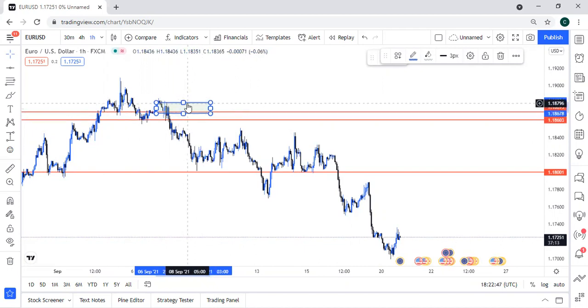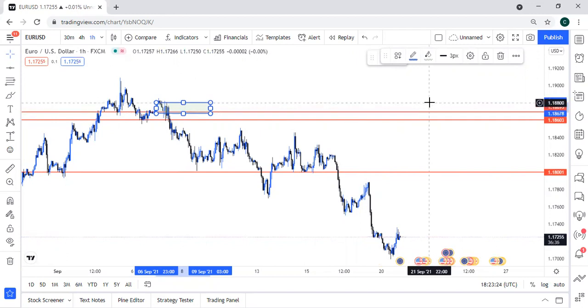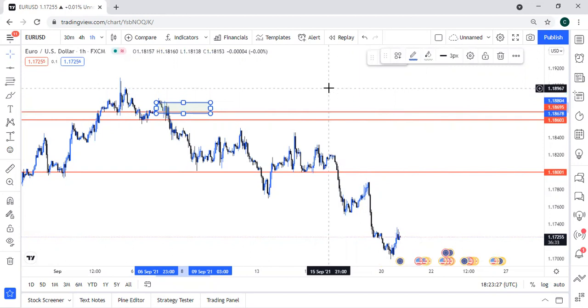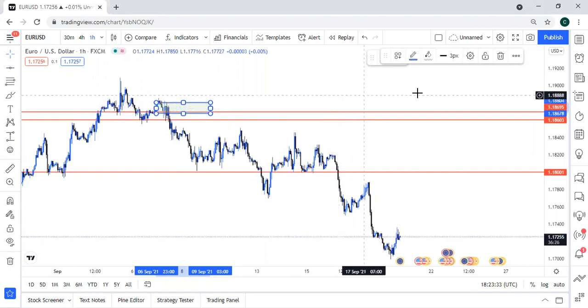We have standard lot size, a mini lot size, and micro lot size. Now, standard lot size means you're buying, for instance, now we have this Euro USD. You are buying 100,000 units of this Euro USD. If you want to sell, you are selling 100,000 units of it. It is represented by 1.0 on the MetaTrader, 1.0 lot size. That is the standard lot. So if you are using 10 lots, that means that you are actually buying 1 million of quantity of this Euro USD.